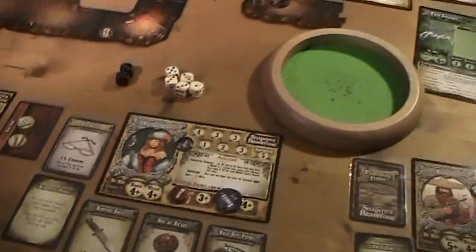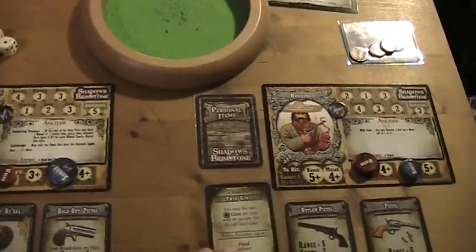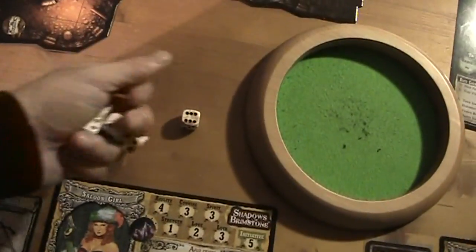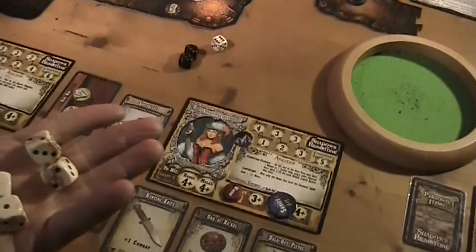So what happens now? It's the gunslinger again. He rolls first for movement. Okay, a 6. I guess I don't need that. And then I'm going to try to shoot this Night Terror.